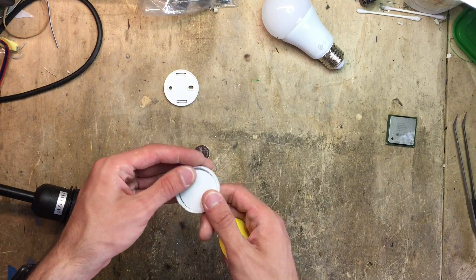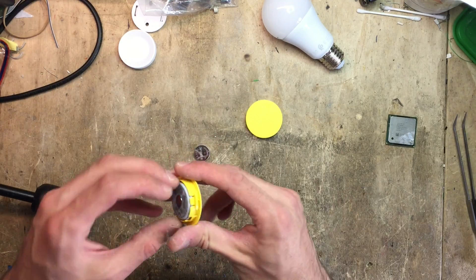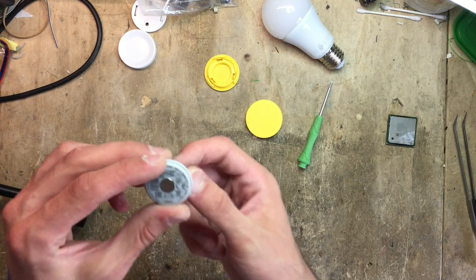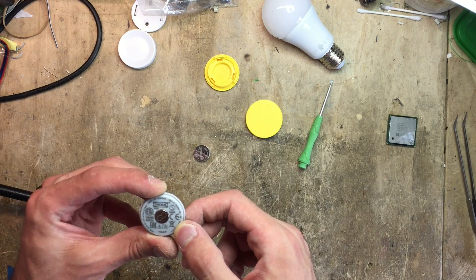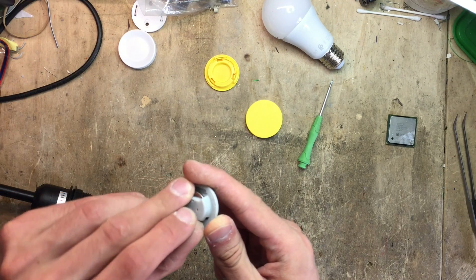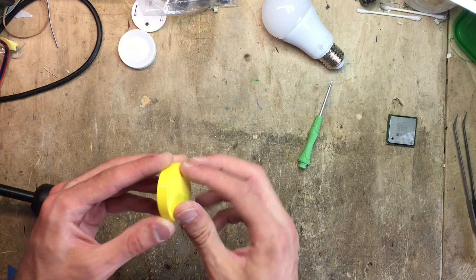Let's pop the battery in. We also have some adhesive here and the magnetic holder, so that's nice. Let's try and open it up. This is the circuit board. The board is actually self-contained in this plastic enclosure. We also have a pairing button right there, lots of things written on it, and the battery holder sits right here. It doesn't tell you the polarity, so I'm not sure which way it goes in.